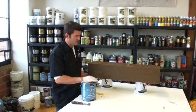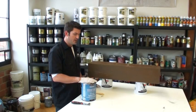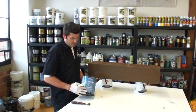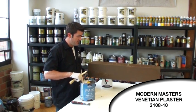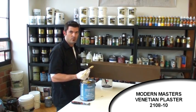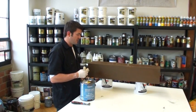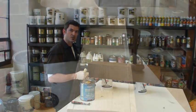What I've got here is a mock-up beam built out of pine — a real cheap material. You can do this over MDF, drywall, pretty much any surface you want to make look like old rustic wood. All I've done so far is base this out with a large chip brush using Modern Masters Venetian Plaster in color 2108-10. I just dip my chip brush in and brush it in a linear fashion like wood grain — vary the thickness — making sure I get 100% coverage.